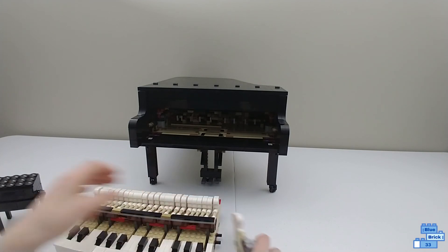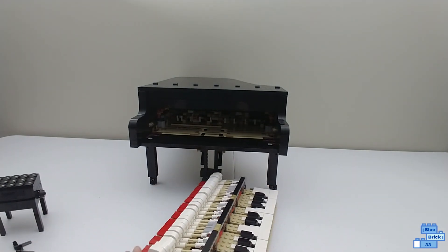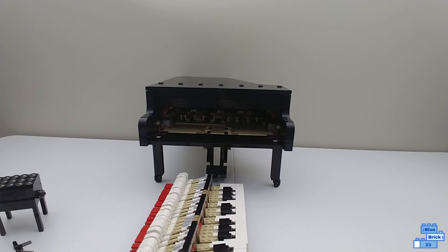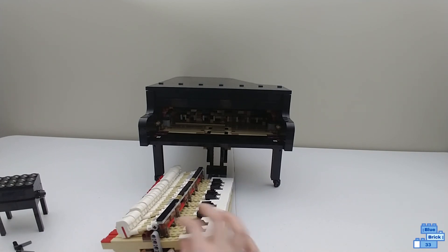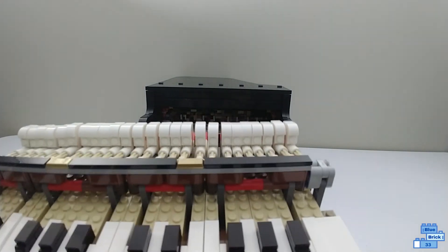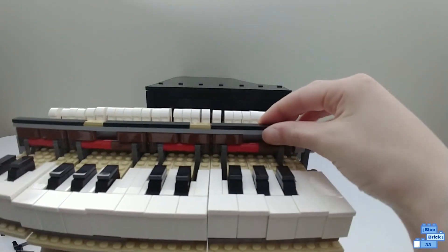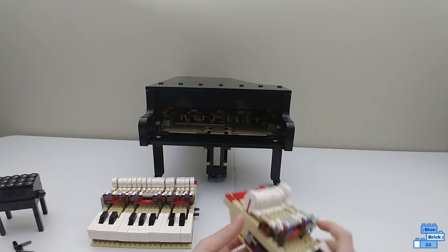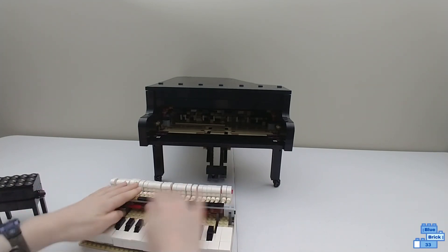You're able to take a look at all the keys. You can see where that piece came from — right at the end. The piano does have the mechanism where all the hammers come up when you play the keys, and the black keys have hammers too. Once you take the rod off, you can remove segments of the keys and build them back in place.